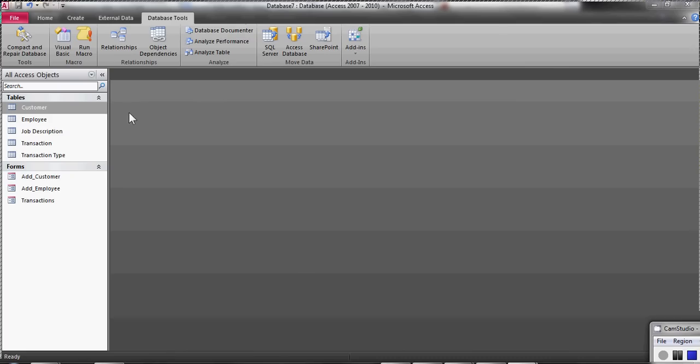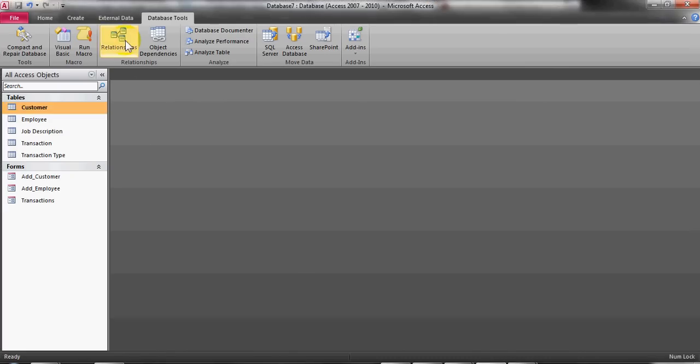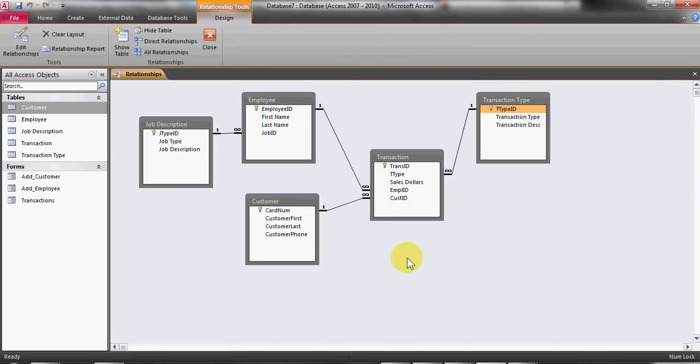So if you've been following along with us in the last video, we created some relationships here that just let us connect all these tables together and tell Access how we want them to interact with each other. And so by using these relationships, we can create a form, which I've created some forms over here. And you'll notice I have tables and forms now instead of just tables. I still have not built any queries or reports yet, but I'll get to that in a later video. And so by playing off of these relationships, I can build forms that make these tables more meaningful.